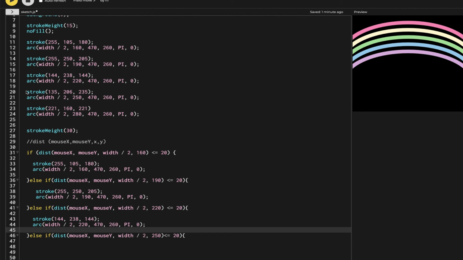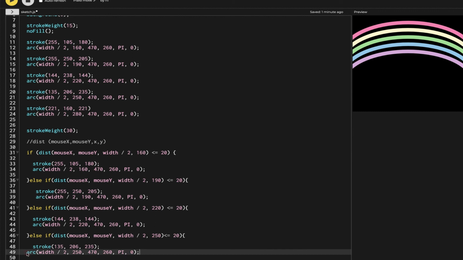So now I'm going to take the third value, the 250 y position, and I'm going to copy from there, place it here, and now I'm going to run my program to check whether it's working or not. So let's see. So when I go here, the blue is working and all the others are also moving.